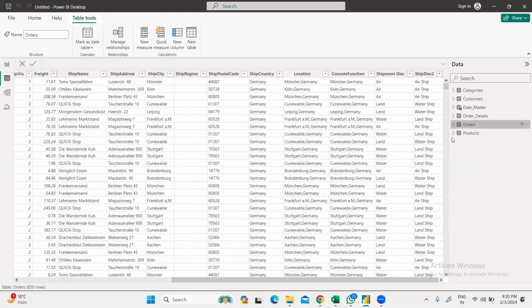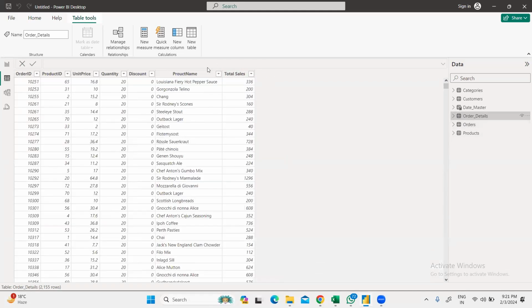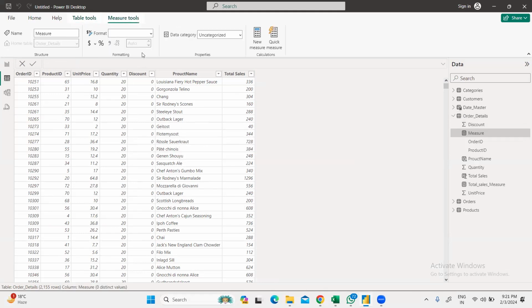We are just creating a new measure to find the current year sales, because for total sales we require a number. So don't create a table or a column, we create a measure. We want current year sales and then we want last year sales as well. Let's write in this table because it contains the maximum number of fact data. So we'll go for new measure and let's find it out.